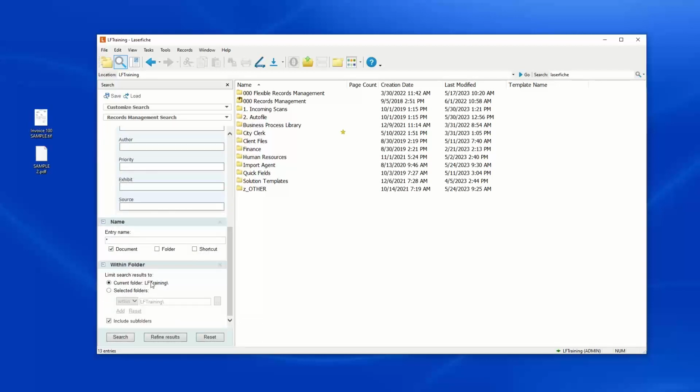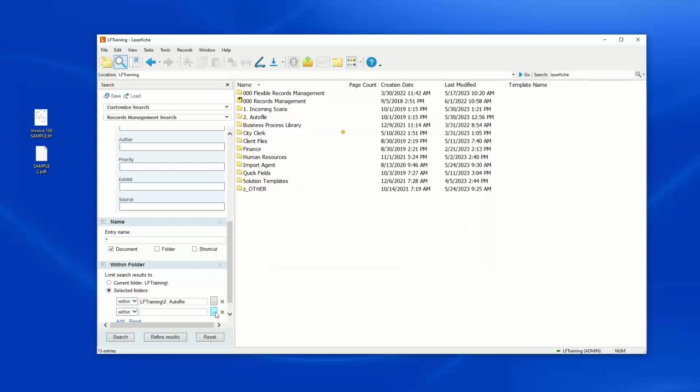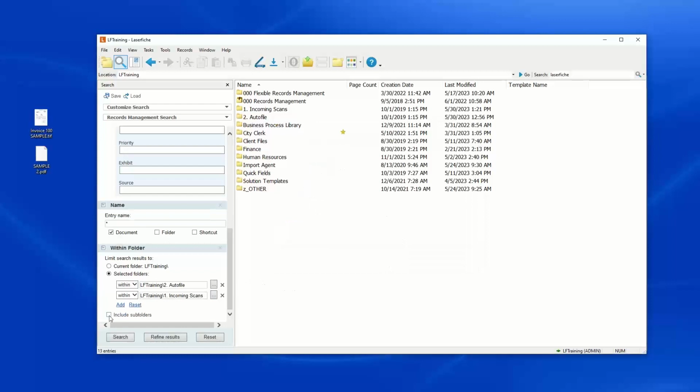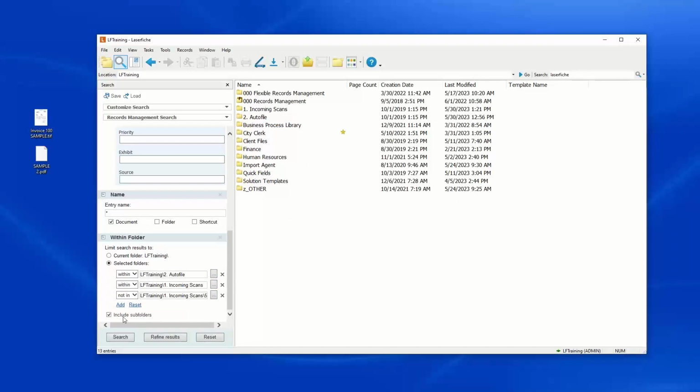All right, now no date. And then within folder, you can search the entire folder structure and include subfolders, or just look for documents within this particular path. And you can change any path you want. Let's go look for documents in the to auto file folder. Let's add another one within the incoming scans folder, but I don't want to search in the 5/22/2023 folder. So if I'm including subfolders, I'm going to add a not in and go ahead and exclude that particular folder as well. So you can exclude folders if you are using the include subfolder search but you don't want to search within certain subfolders, go ahead and add that.